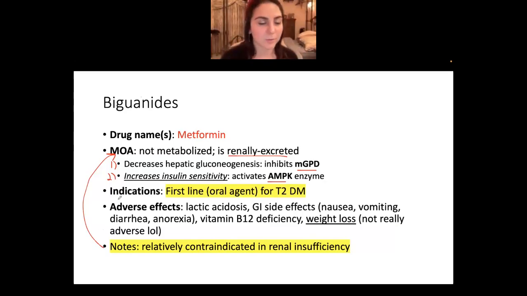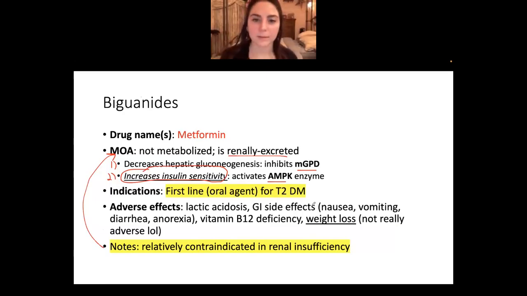And this is how all the drugs are, which I'll go into, but I basically underlined and italicized in First Aid where it has what the mechanism is. So this is what First Aid considers metformin's main mechanism: to increase insulin sensitivity. But it also has this other component where it decreases hepatic gluconeogenesis because it inhibits this enzyme, the mitochondrial GPD. So the mechanism is going to be big with these drugs. It's just memorization, but that's how they're going to do it. And I'll show you with the questions at the end how they're going to word things like this.